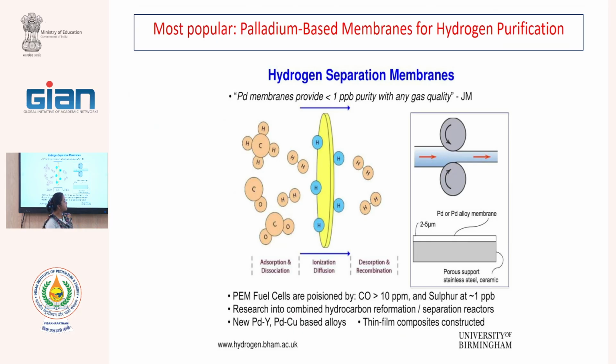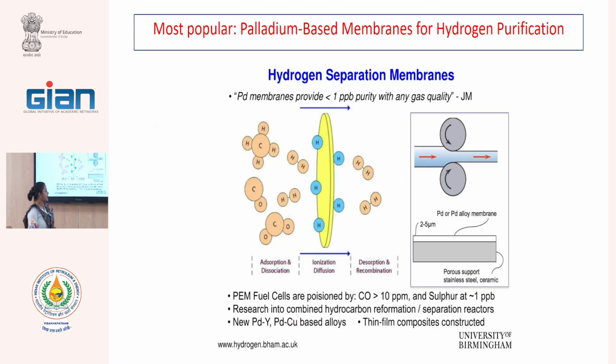Now, let us see how these kinds of membranes are made. In this structure you can see a porous support, a stainless steel or ceramic support, and onto the membrane you can have a palladium loading. What you do is have two rollers rolling in opposite directions and pass a sheet of steel or support system through them, and onto these rollers you have the palladium, and you can have it etched onto the surface of this support system, so that you have a coating like this.